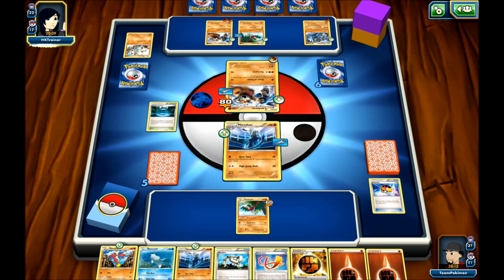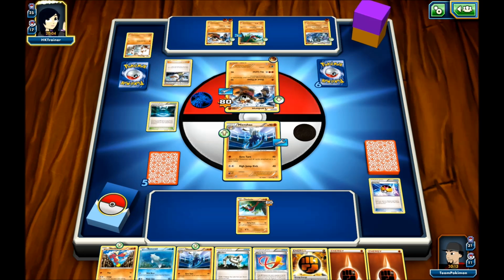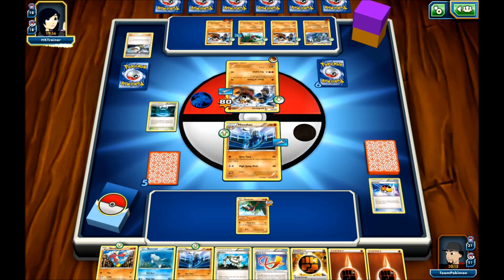I don't really care about that Alucha. I don't really think I'll even attack it. It has resistance, and I don't have any excess. What the hell is it? I guess we'll go with E, that he can attack.